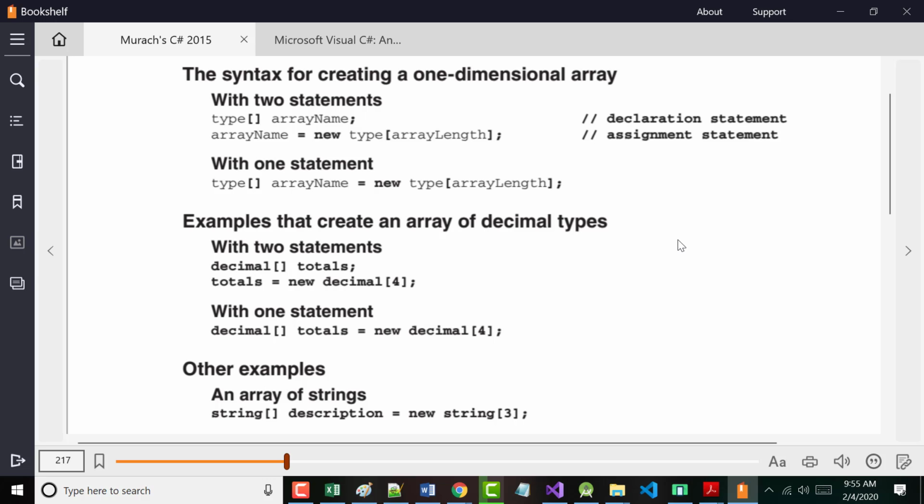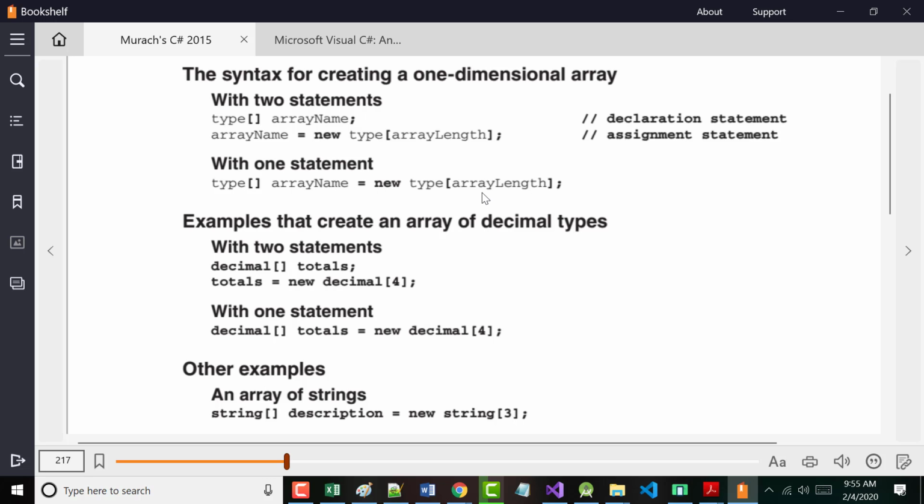All right. So they show some examples. The key takeaway right here is when you do this, you say the array type, bracket, bracket, and the array name. And that will declare it. This will initialize it. You can do it in 2 statements or in 1 statement.